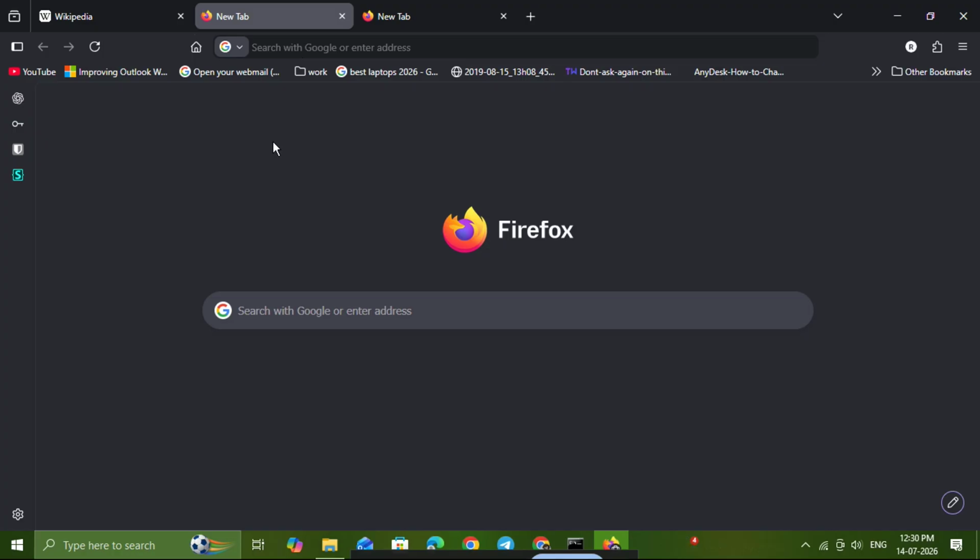And that's how to browse in Firefox, step by step. You've learned how to open the browser, use the address bar, search for websites, open new tabs, navigate between pages, bookmark favorites, and close tabs when you're finished.